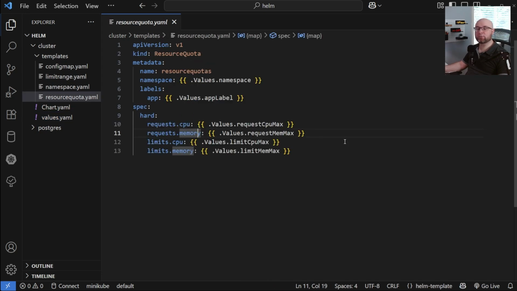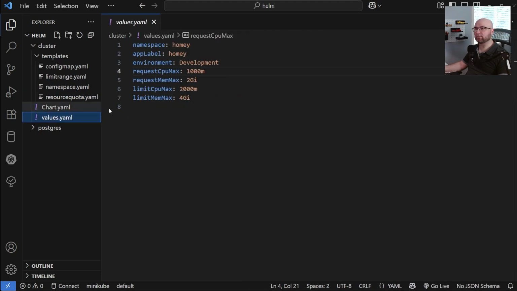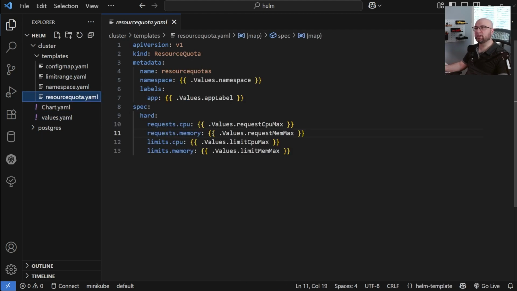And the same goes for memory. So in our case, we said, hey, the total maximum for every pod summed together can be 2 gigabytes. And that's what we're looking at here. Limits are the upper bound of what all of the pods can use. Requests are essentially how much CPU a pod needs, and that is the absolute minimum that it's going to use, right?